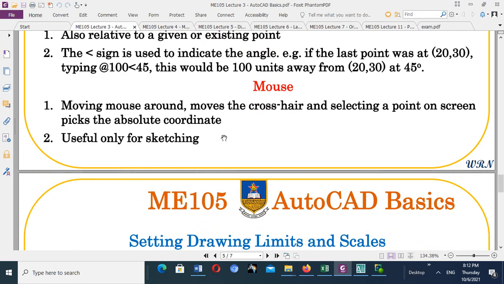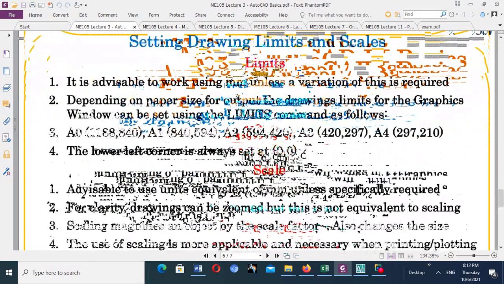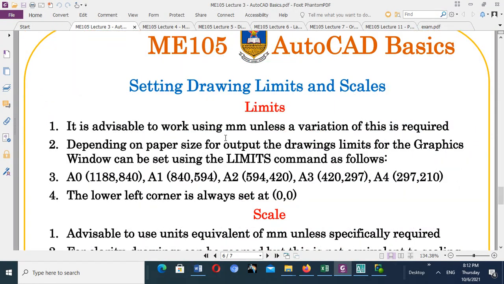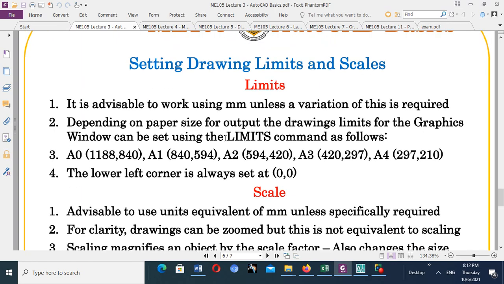Then limits. Normally we put limits according to the overall size of the drawing we want to draw.